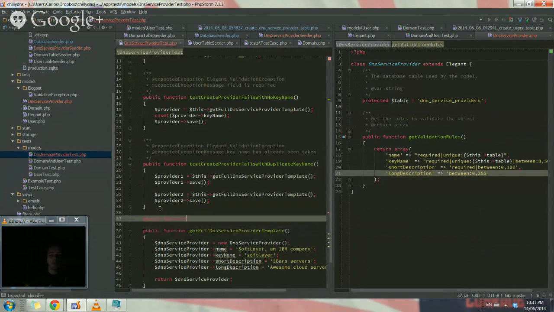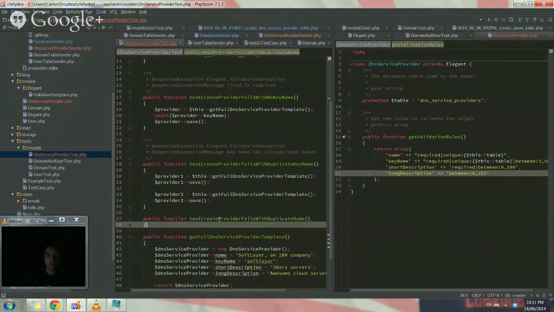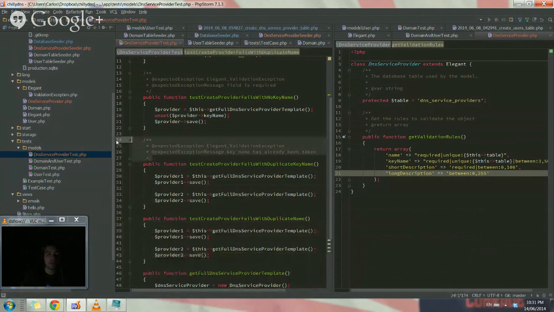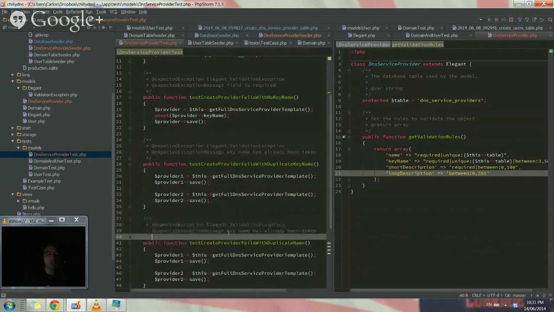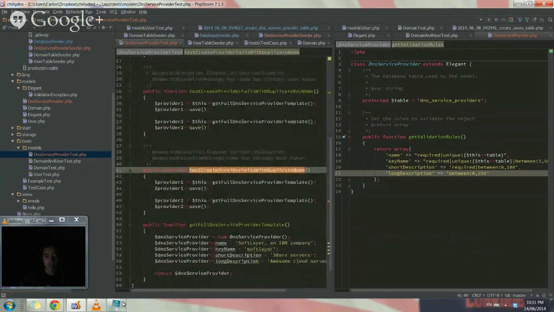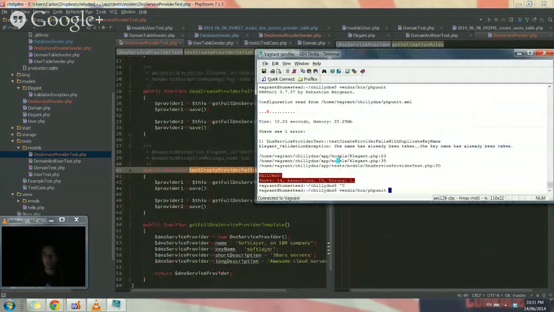So public function test create provider fails with duplicate name. This is going to be pretty much the same, but we're going to be expecting a different exception message: name has already been taken. Let's run this. We should get a solid green.